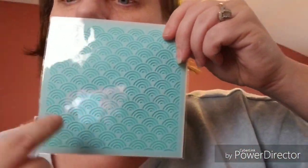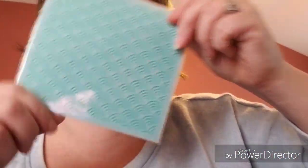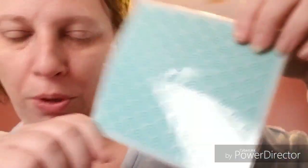It might just be the one stencil. No, it's just the one stencil, but that's okay. It's a pretty nice little stencil. It does a wave effect, again, for bullet journaling.